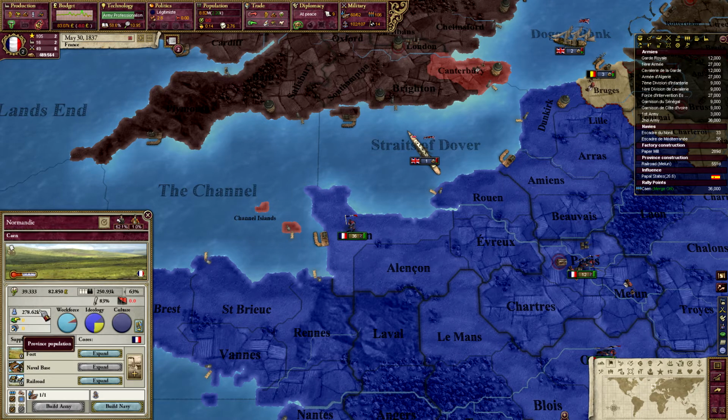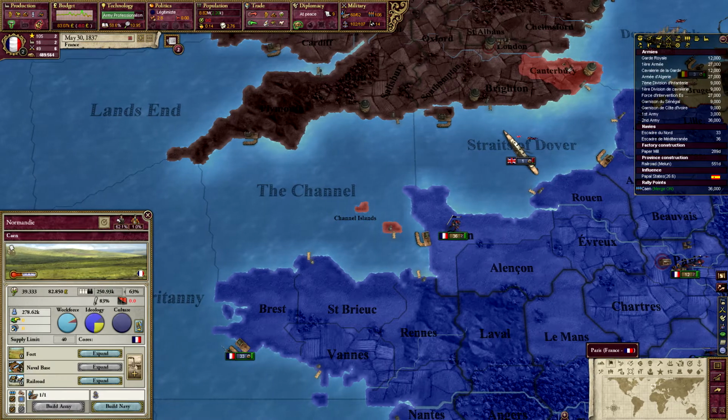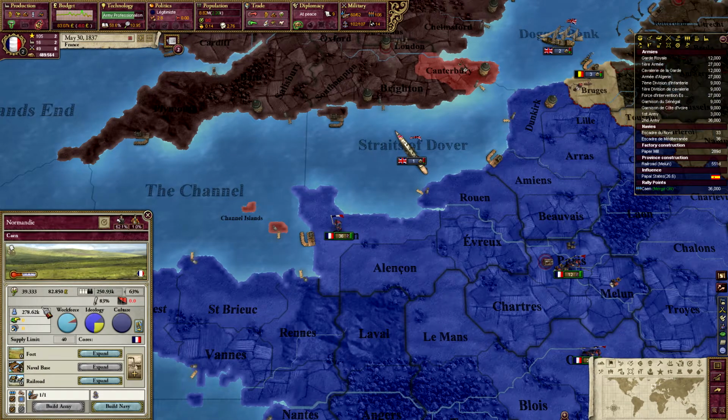Now we have the population section. Here you have the amount of people in this province. This is how many have migrated to a colony from this province this month. And this is how many people have been born this month. And right now I have it paused and I've only just loaded it up so these won't be here. Workforce, we can see a pie chart of all the workers. The pie chart of what the people in this province think about. And the pie chart of the culture they are from.